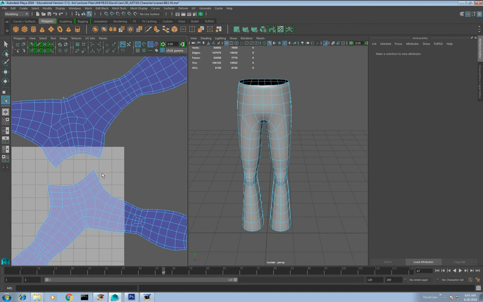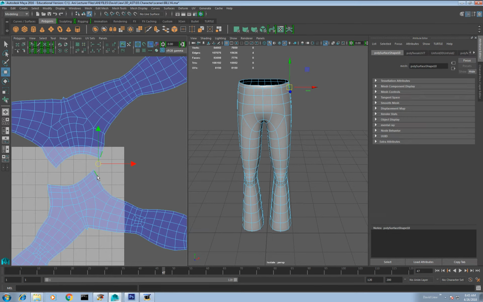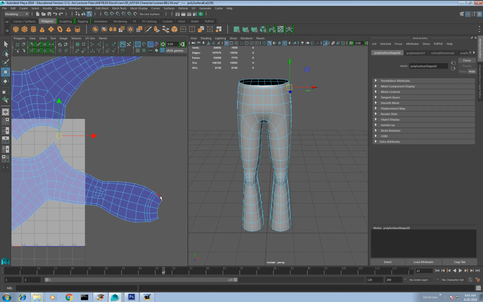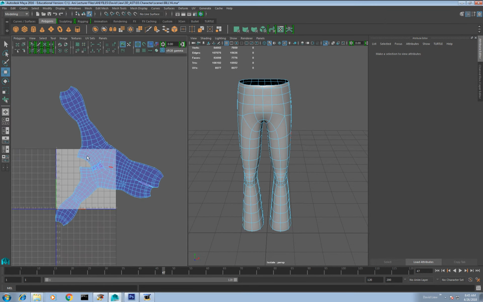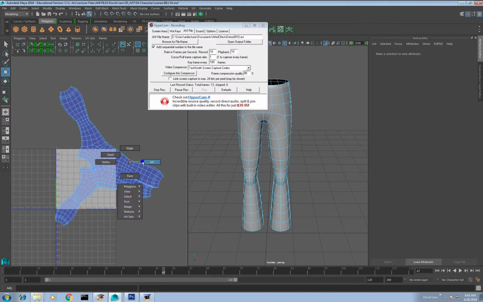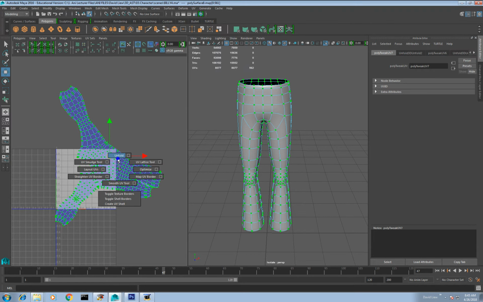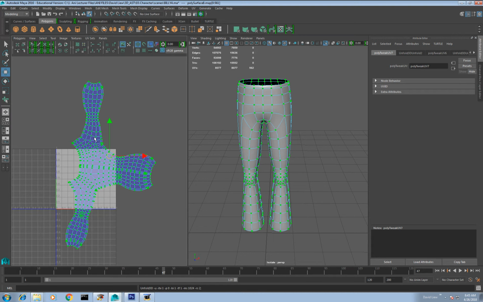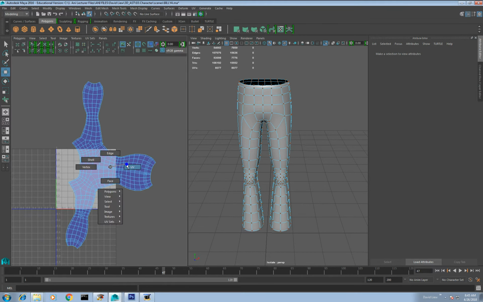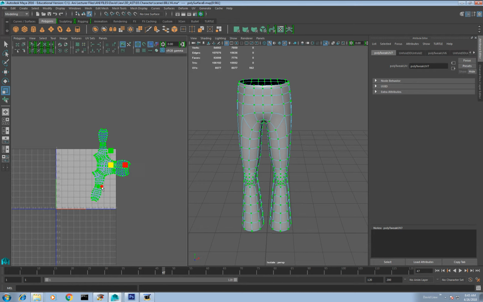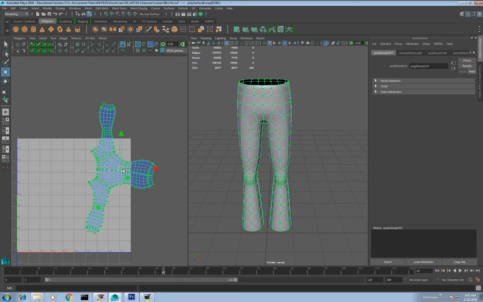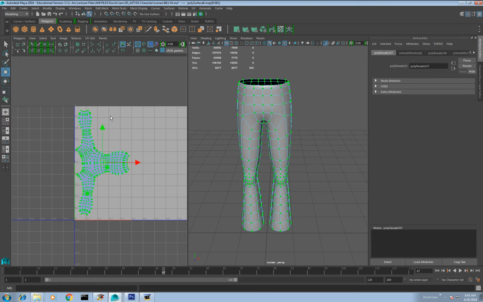Go to my edge mode, select the sides, move and sew. You can see that the UVs overlap, and then the legs will spread open and look very weird. And then you have a lot of space in between. So you have the option to leave it like this. Then all the negative space you can put other things there.